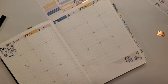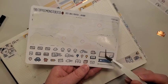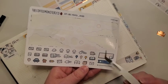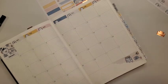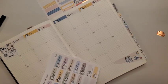Oh, that is so pretty. I love it. I love it. And then I think I'm going to hang on to this little guy right here, the little gridded piece, and let's see where we want it at the very end of the spread. All right, and then let's put down our holiday stickers.